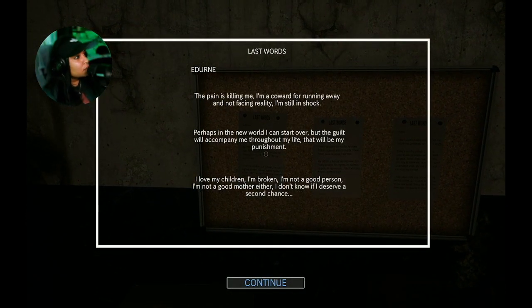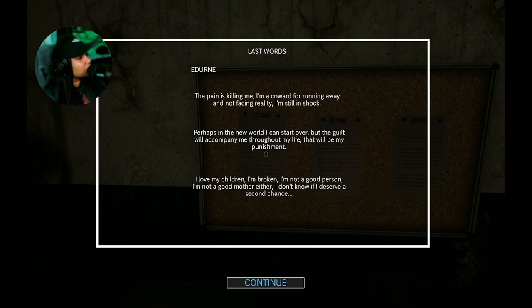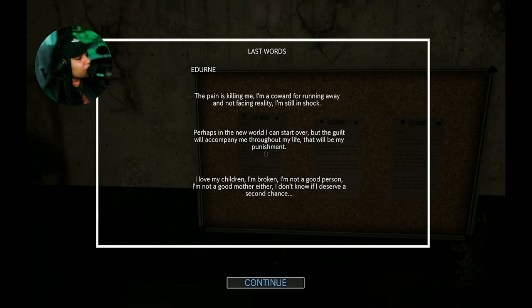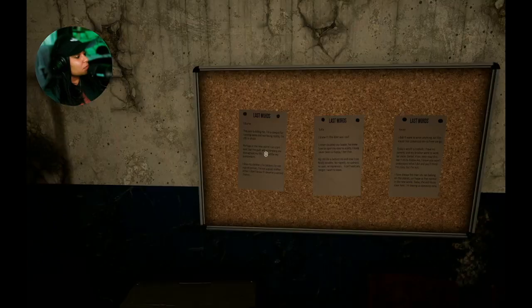Oh. Last words, Adern. The pain is killing me. I'm a coward for running away and not facing reality. I'm still in shock. Perhaps in the new world I can start over, but the guilt will accompany me throughout my life. That will be my punishment. I love my children. I'm broken. I'm not a good person. I'm not a good mother either. I don't know if I deserve a second chance. That's nuts.